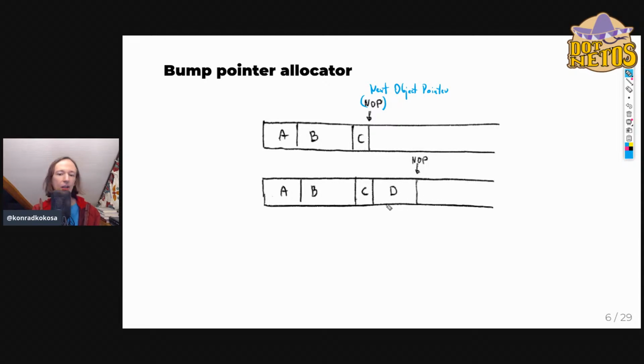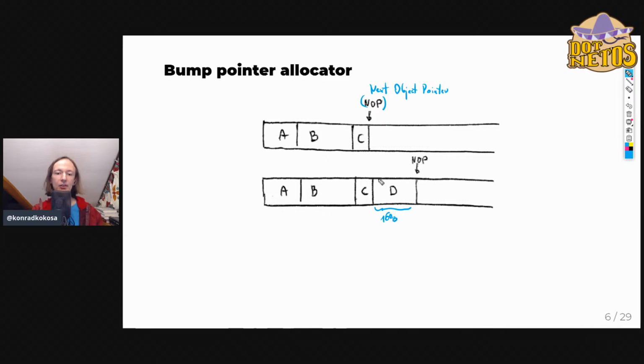Let's say it is 160 bytes. The runtime knows the size from the metadata, so we are just bumping the next object pointer.